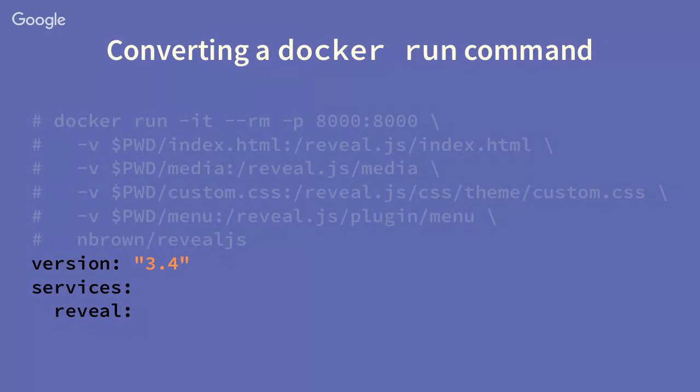All right, so I'm going to specify my version number, 3.4. This is the services, so underneath this declaration is where I'm going to say what every service is. A service is a container, and a container is built off of an image. A lot of people, myself included, will use these terms interchangeably. But in the YAML file, they're dictated as a service. And I called this service Reveal because it's Reveal.js.